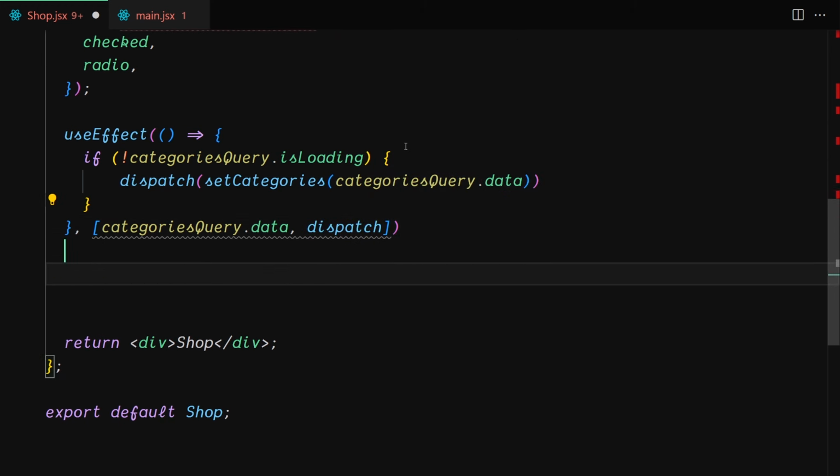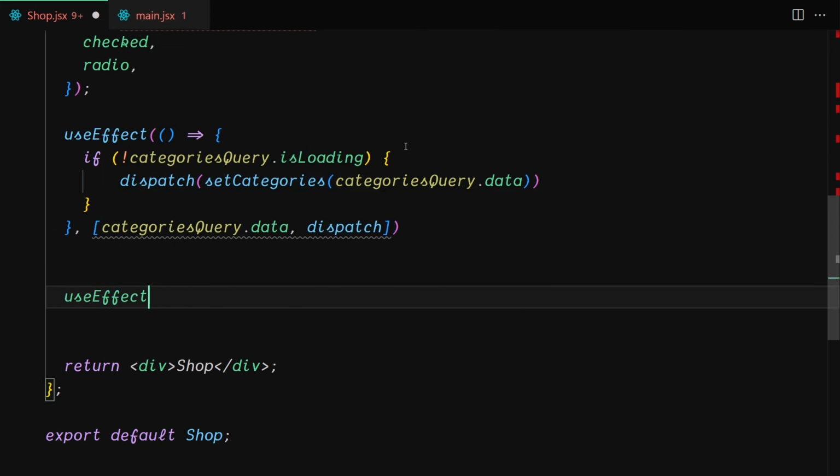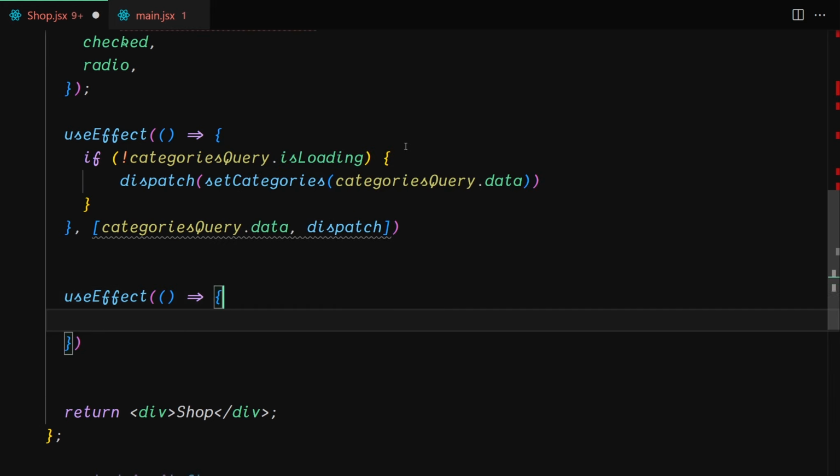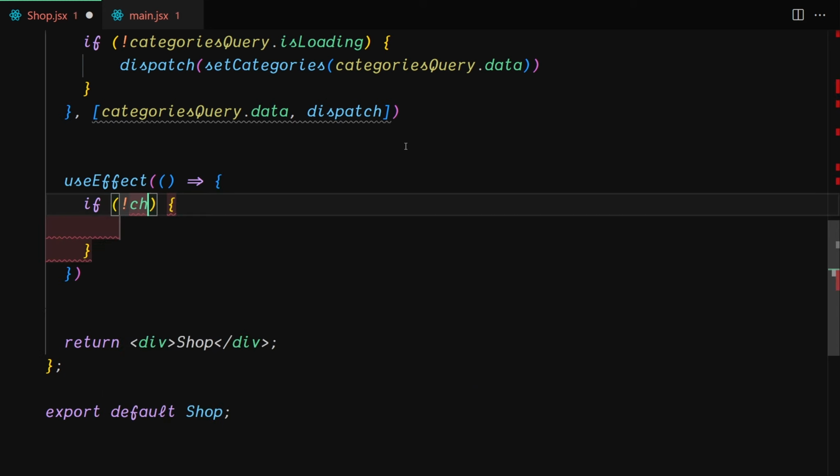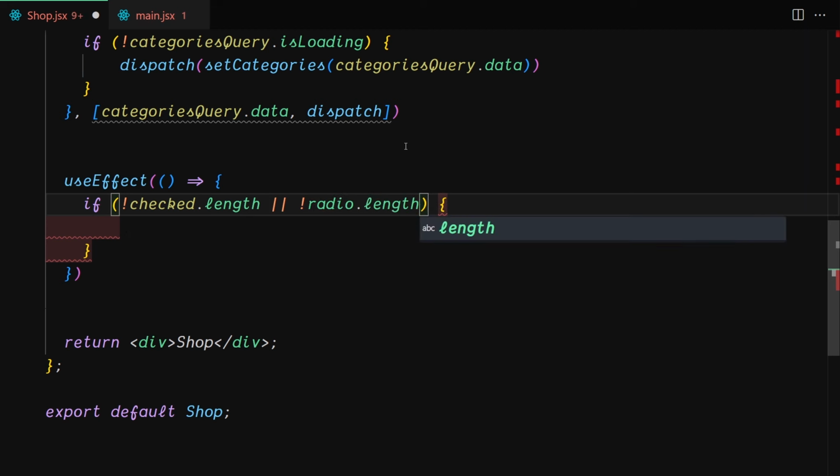And I'm going to create one more useEffect right here. And here for the dependency array, we are going to be providing a lot of things, but first of all, let me just check. If not checked.length or not radio.length. So what do you want to do in that case?